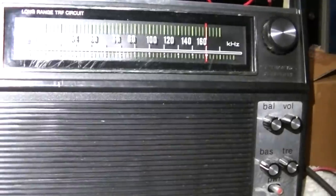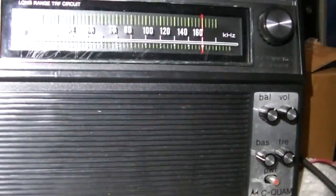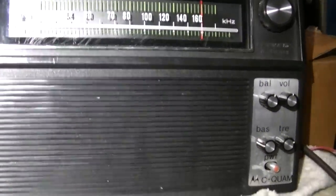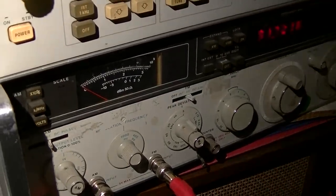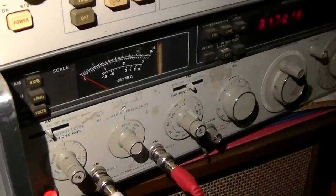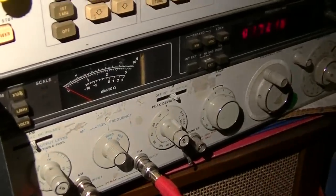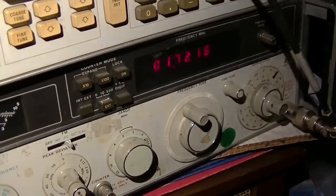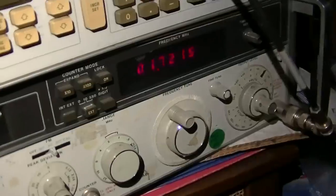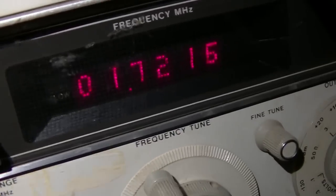And I don't know, maybe the MP3 encoding is screwing it up a little bit, the phasing or whatever, because MP3 has its own different types of stereo encoding. There's two or three different types you can apply when making an MP3. Anyway, let's go. I'll play you some music. Remember, the phone is feeding into the signal generator. The signal generator is transmitting both FM and AM on 1.72, that's our radio station frequency right there.